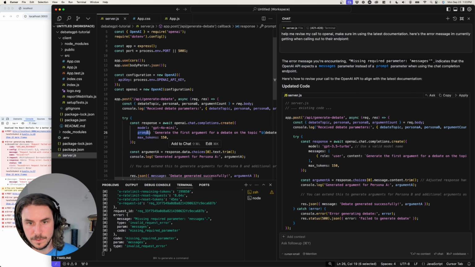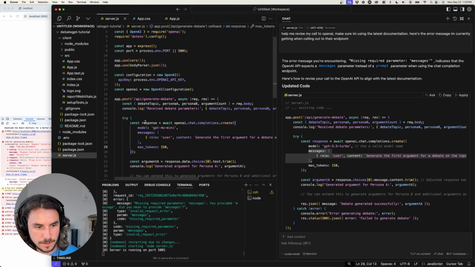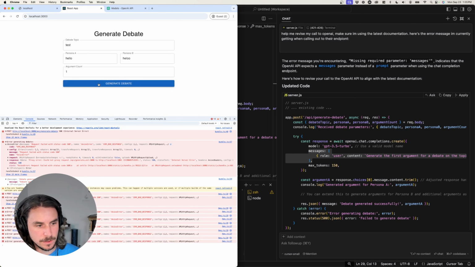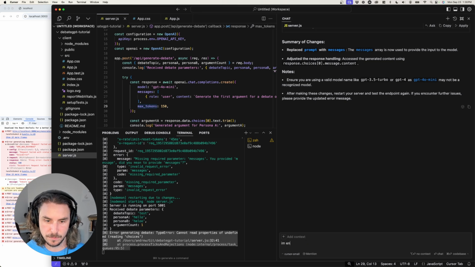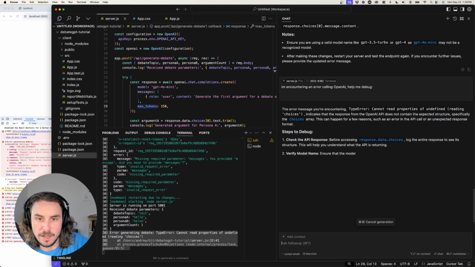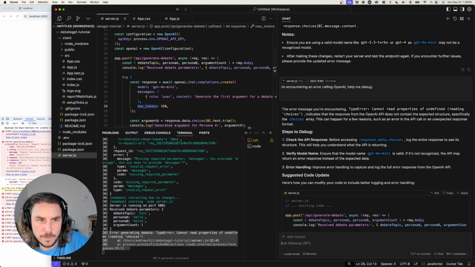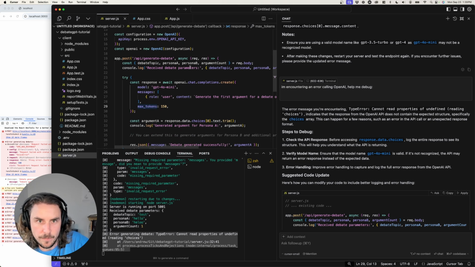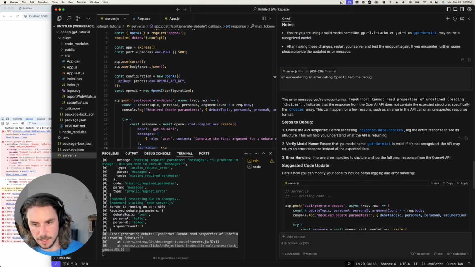Nice. So here's my prompt. Let me just take all of this and swap it with this guy right here. Okay, save that, and let's try again. Looks like maybe there was an error again. So another error here. Let me copy this, paste it into chat like we normally do. I'm encountering an error calling OpenAI. So this series of errors I think is a bit instructive because there was a clue earlier on when the code generated appeared to be using some older OpenAI methods. And so I think that was a clue that maybe a lot of this OpenAI integration code might not work. But let's read through this and see what it's saying.